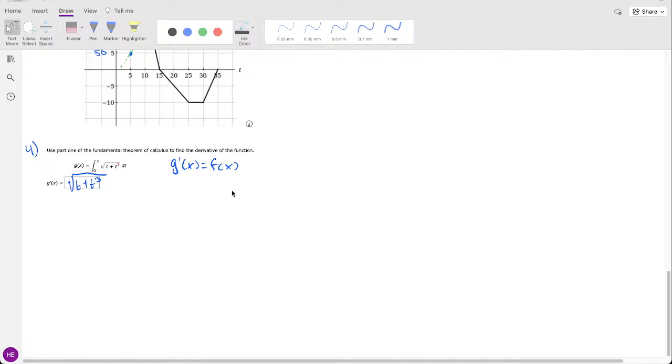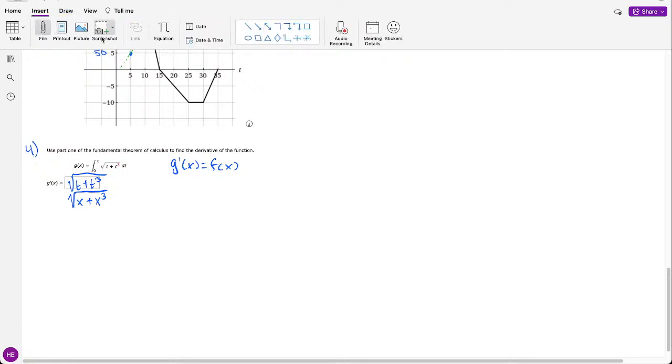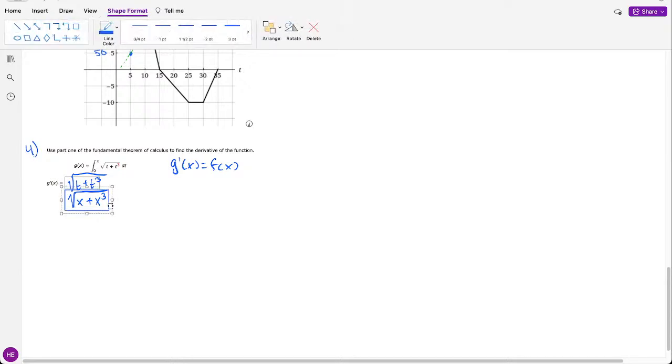I hate it when they do that. Hold on, let me test something. Yep, okay, I was right, except when they do this, g prime of x, you have to change it to just use an x. And that's our answer. Insert a square there to be like, this is our answer.